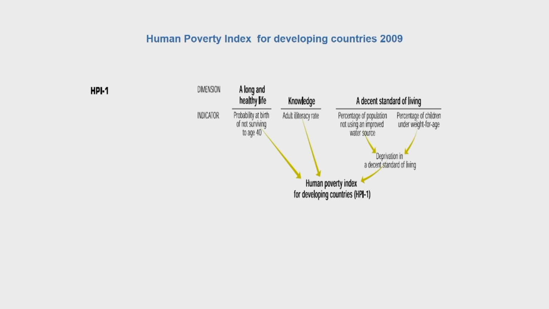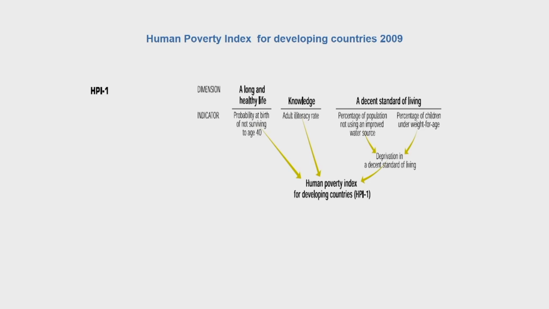For HPI 1, we are basically measuring deprivation here. That is one of the important things to remember in the case of the Human Poverty Index. Compared to the Gender Development Index or the HDI or the GEM, they are all achievement indicators. They are all measuring achievement indicators for the dimensions that have been considered after a lot of thought and deliberation. But the HPI indices, the Human Poverty indices, are measuring deprivation here.